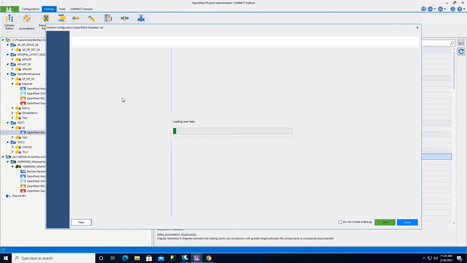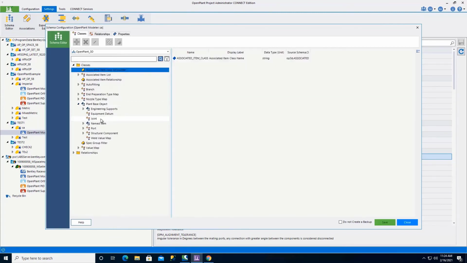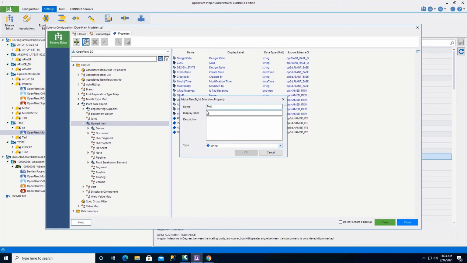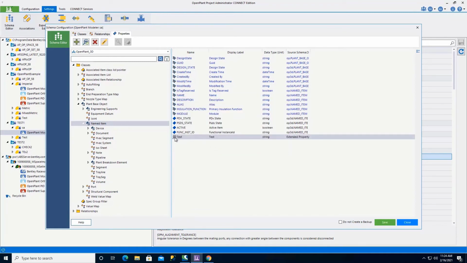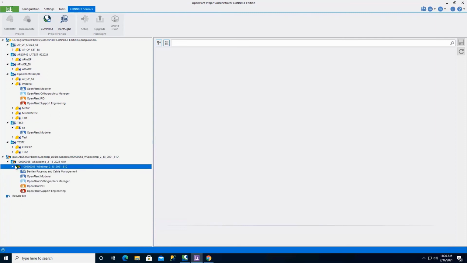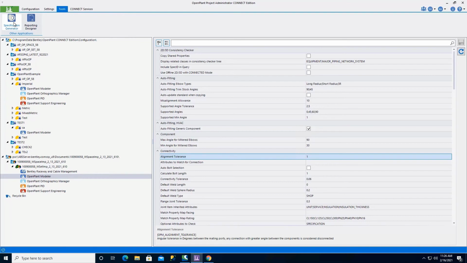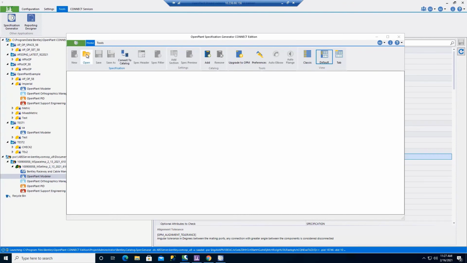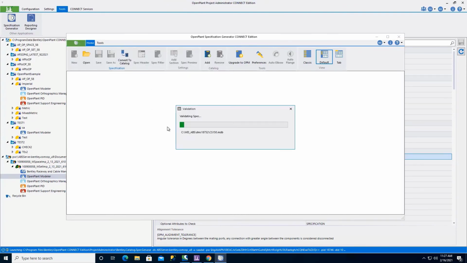In the schema editor now, you can create extended property. These are the properties that are only available on the PlantSight and can be accessed via data manager, or some customization can be done to import data from other databases into these properties, but they are not linked back to PNID or modeler. And also for manage work sets with the project-wise collaborated environment, you can now launch a specification generator in the collaborated environment with all the catalogs and the specs being fetched from the project-wise folders.